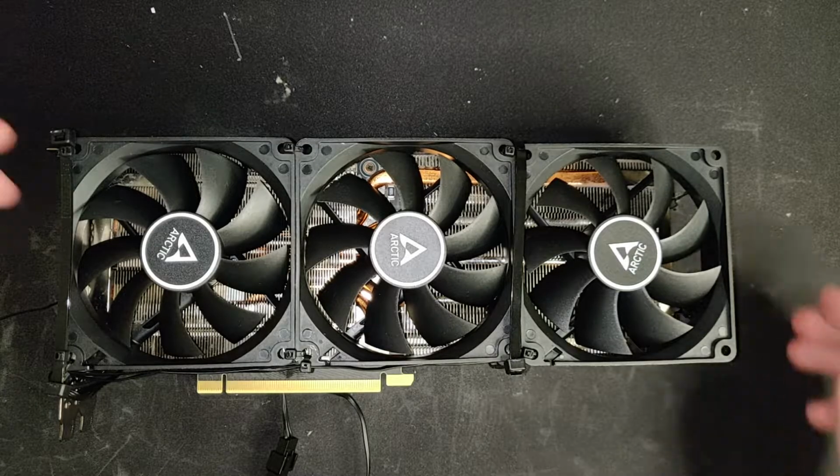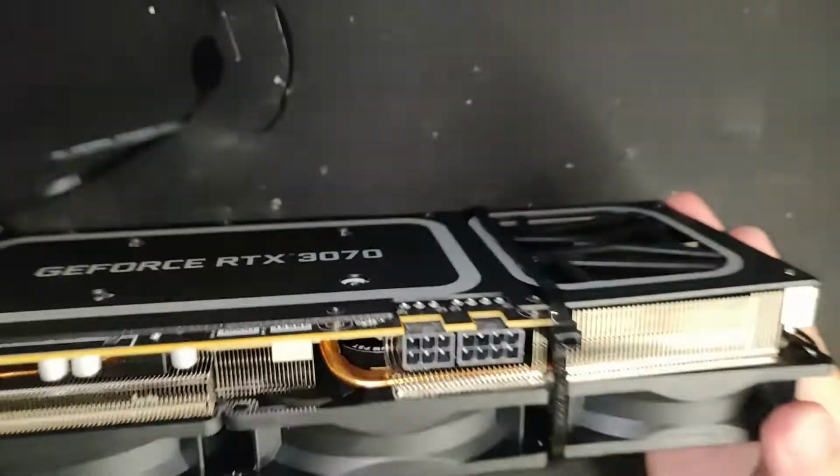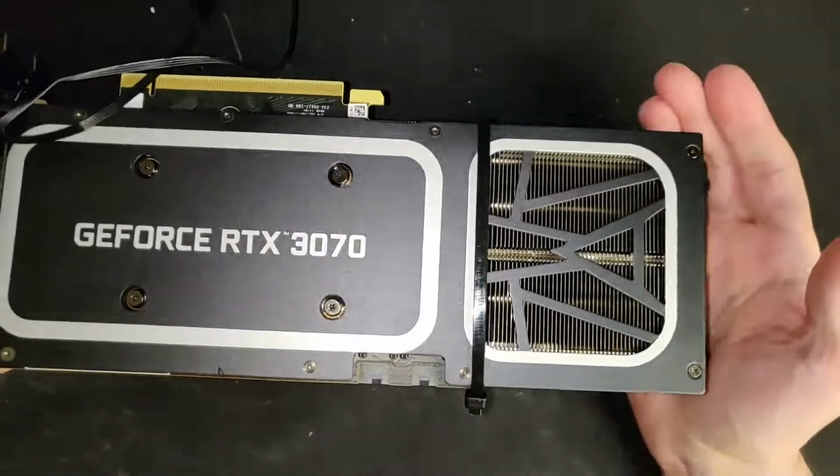Then we're pretty much done and we can start benching the card. See what kind of thermals we're getting now.